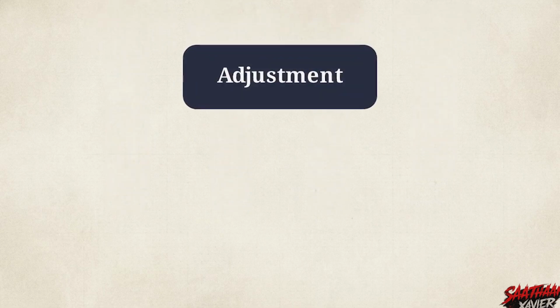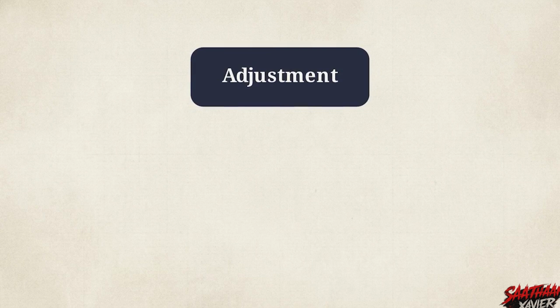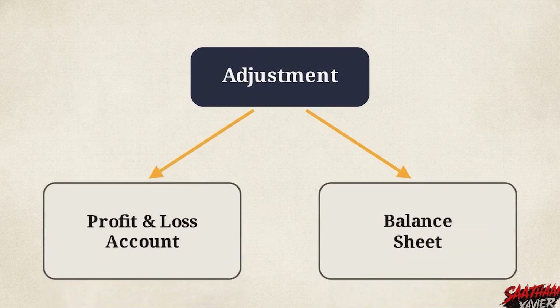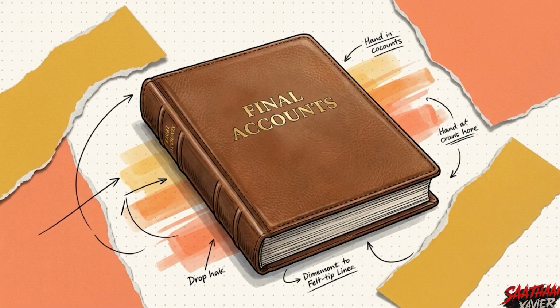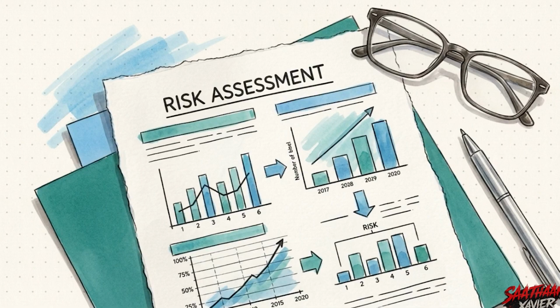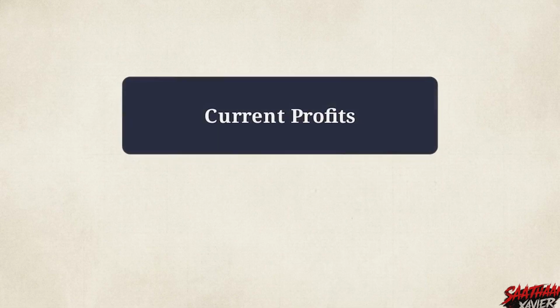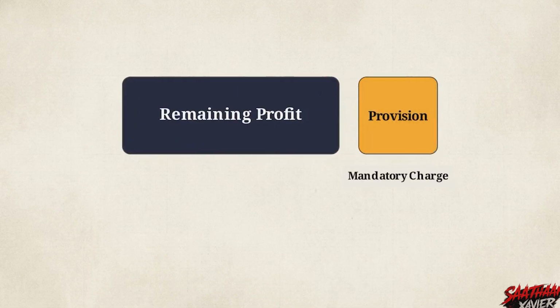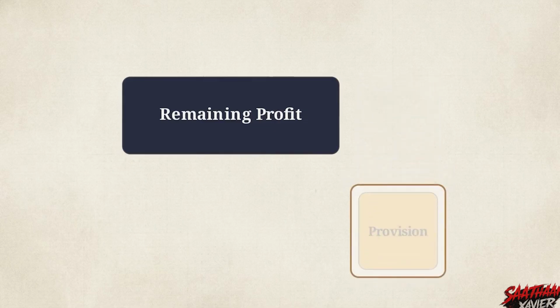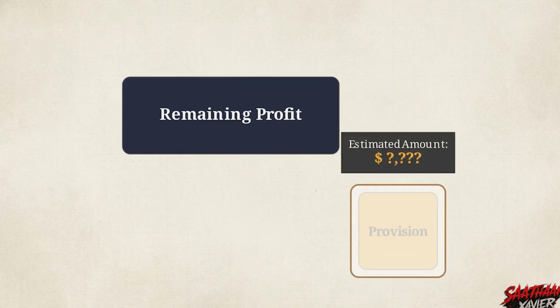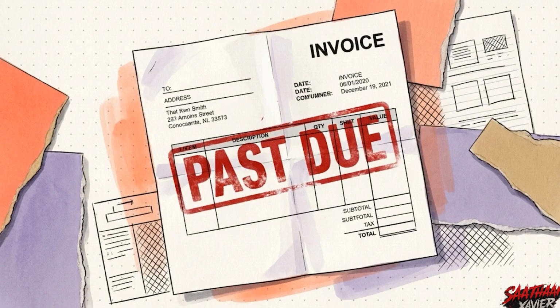for reporting. With the present sorted, there is one final step before assembling the accounts: estimating the impact of the unknown future. This is where provisions come in. A provision is a mandatory charge against your current profits to cover a known liability, even if you have to estimate the exact dollar amount. A common example is setting money aside for bad debts you expect won't be paid. By law, these provisions must be recorded. They reflect a true expected loss in asset value, and you have to book them even if doing so pushes the business into an overall loss for the year.